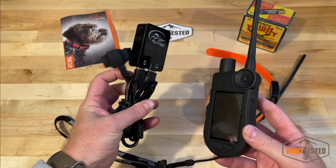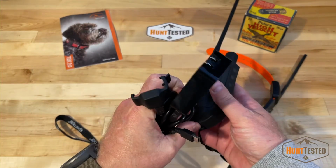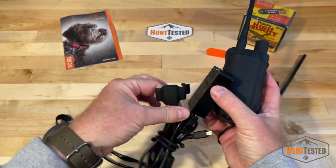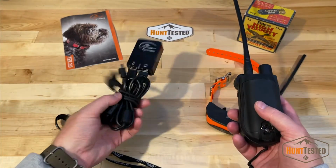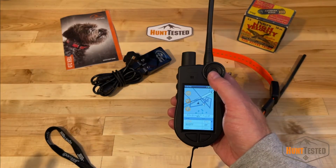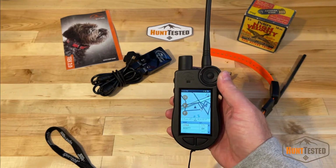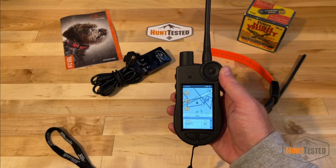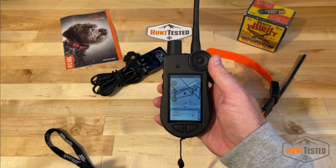This is the charging unit that comes with the device. This cord is for the handheld device. It just plugs in the back here. Right there. And this clips onto the collar to recharge it. So there's nothing to plug into the collar per se. Finally, as it relates to charging, the device charges in 8 hours and it lasts about 12 hours per charge. So when I am hunting and using it, I am charging the device every night when I get to the hotel or when I come home. I just plug it in and charge it up.